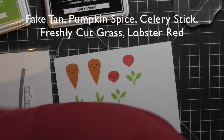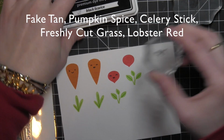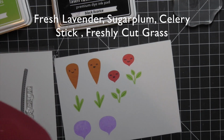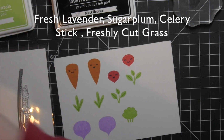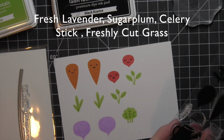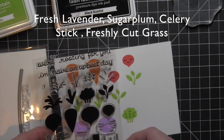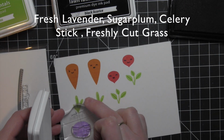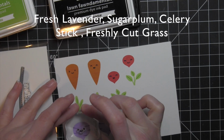For this card, I thought it would be kind of whimsical and fun, so I'm adding faces with the Lawn Fawn black licorice ink. For the beets, I am using fresh lavender and sugar plum inks layered, and the celery stick and freshly cut grass again. Grab the correct layering piece here. That's the sugar plum ink layered over the fresh lavender.